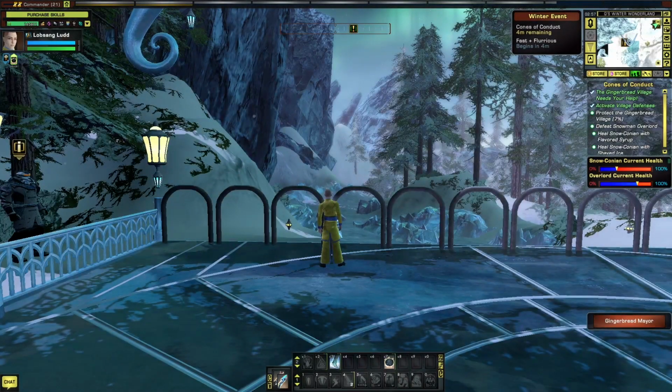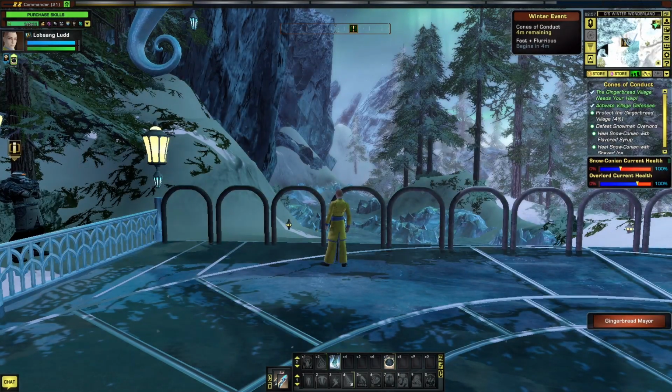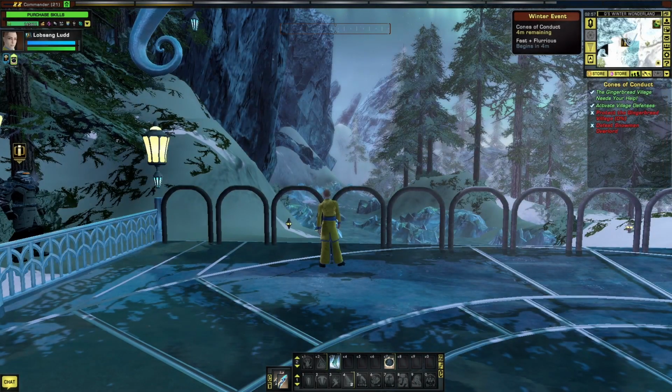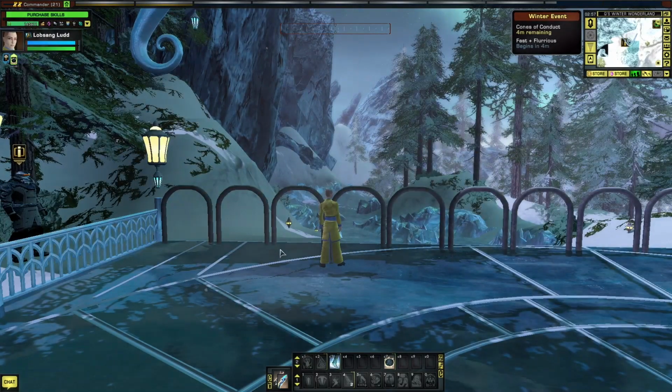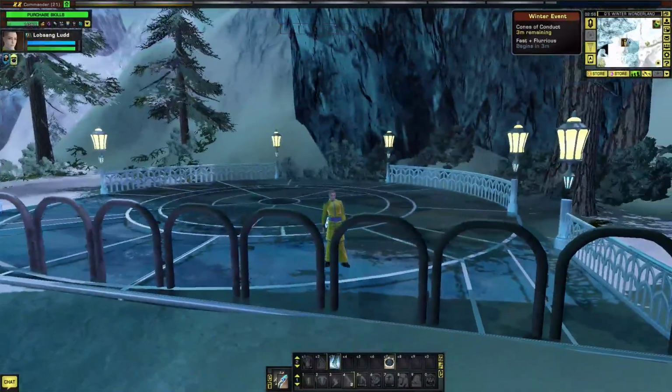Hello and welcome to this special Star Trek Online video where I'm going to show you the difference between a regular standard build and a tuned build for the running of the races on the Winter Wonderland. As you can see here, we are back with Lobsang Ludd right after episode 16. Moved him back over to the Winter Wonderland.